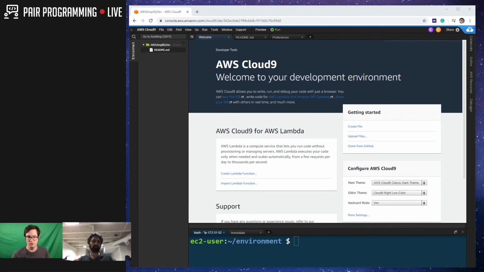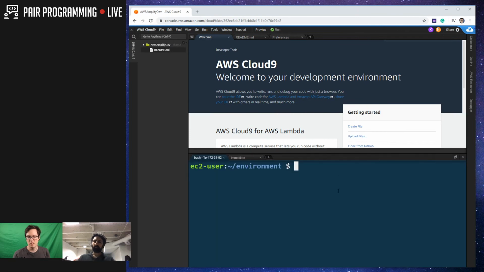So for those who don't know, Cloud9 is an IDE. If you've ever used Visual Studio Code, it is similar, or if you use Atom, but it is basically running on Amazon Linux 1, and it's preloaded with a bunch of libraries, but has nothing on it. So we can get going here. Probably the first thing we'll have to do is install the AWS Amplify CLI. I'm not sure what it is off the top of my head. Do you have any idea?